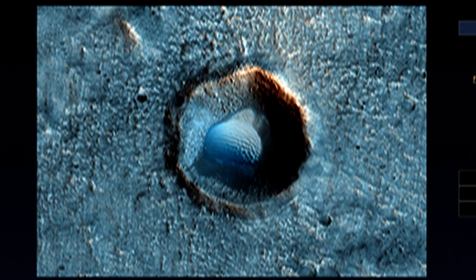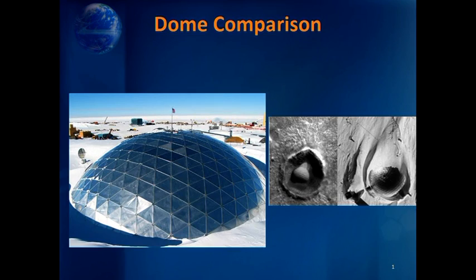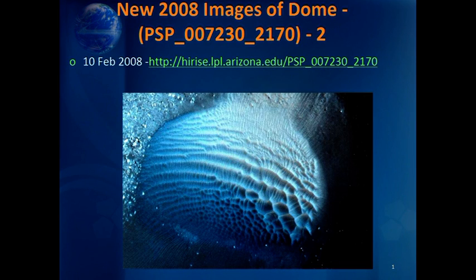Now you're calling it a dome. If that had been made by intelligent life, wouldn't the texture on the top be uniform, like hexagonal or something like that? It looks like it's natural as opposed to man-made. I understand what you're saying. I think the overall shape of the structure to me looks man-made, but if you look at this higher resolution image, you can see it's got some type of covering, which does look like some sort of large ice sheets that have formed onto it or something like that.